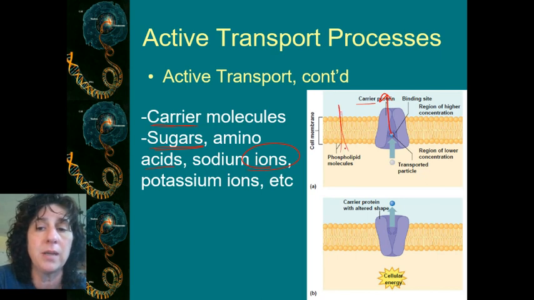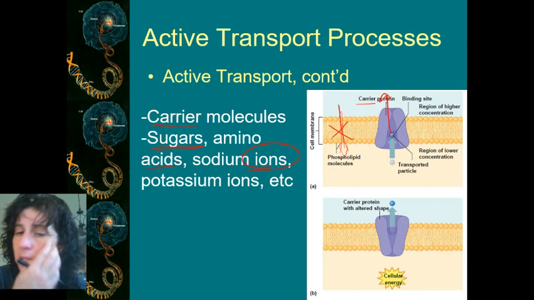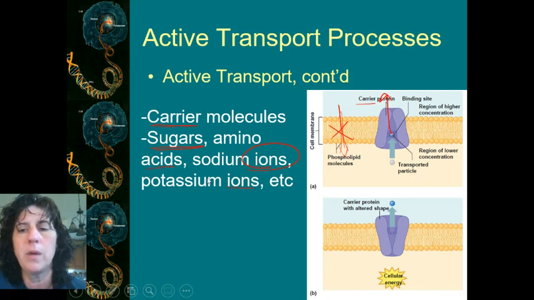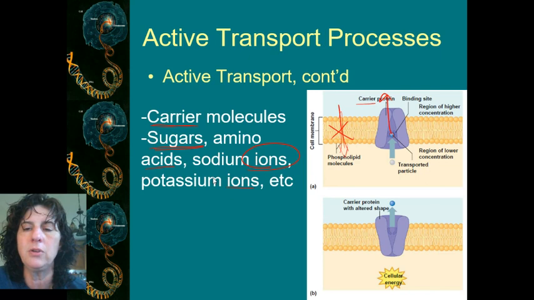All right. So things that the cell needs, it might be sugars, amino acids, ions, because they're charged, so they can't pass right through here. They're blocked because of that charge in the center. It doesn't like it in the center of that phospholipid membrane. So ions are another thing that would use a carrier molecule. Again, unlike facilitated diffusion, which is more like a tube that it passes through easily with no cellular energy, active transport uses a carrier protein that does require cellular energy. So there's the difference between those two.